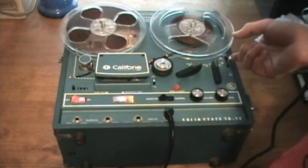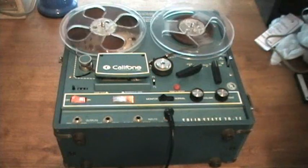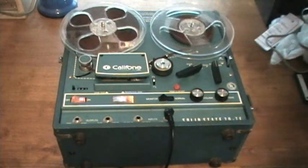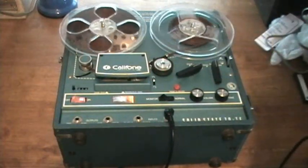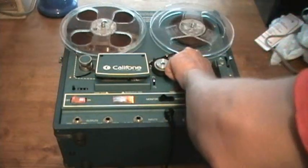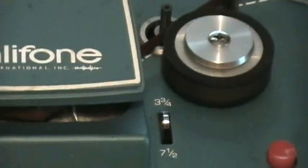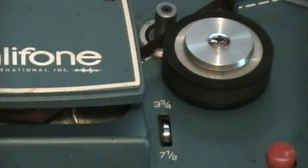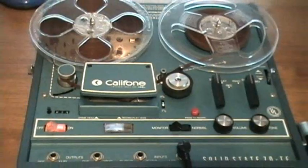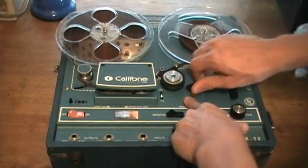I'm now making a recording on the Califone solid state tape recorder model 70-TF. The next I'll do at 7.5 IPS. Whenever you switch speeds, you have to stop it first. When you switch the tape speed, a capstan sleeve automatically is pushed up on the capstan. Now the speed is set to 7.5. I can record at 7.5. Pause it. Put it in record.